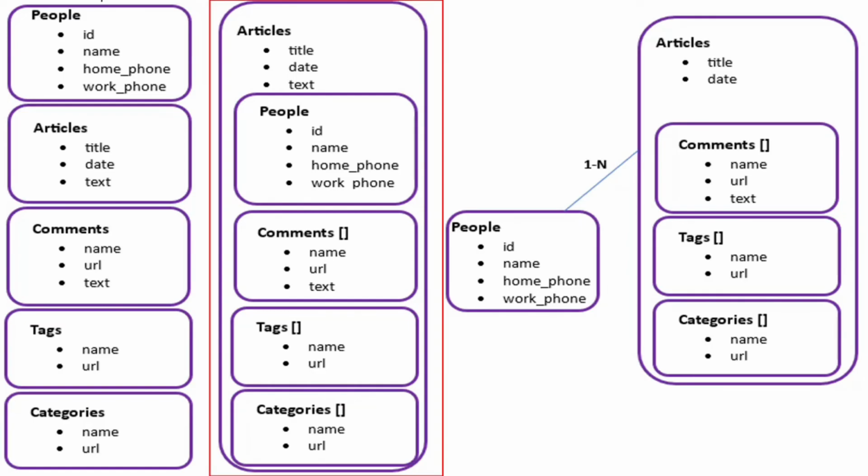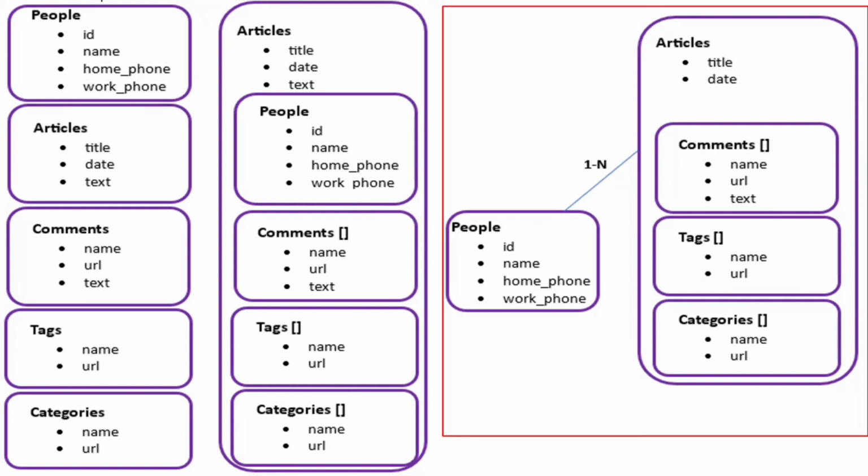If you remember, in the relational database, articles and people have a one-to-many relationship, and articles with tags, categories, and comments have one-to-many and many-to-many relationships. So if we choose the embedded collections option, you can see that we have the main collection of the articles, and we have embedded the people collection, the comments and tags inside it, and the comments, tags, and categories. Since it has a many-to-many relationship with the article, we have created an array of all of these inside the articles collection to depict the relationship.